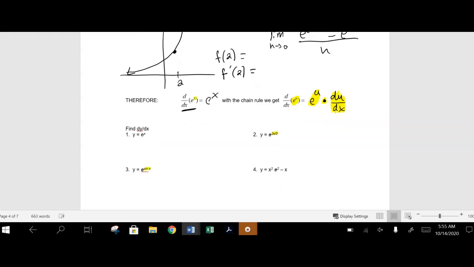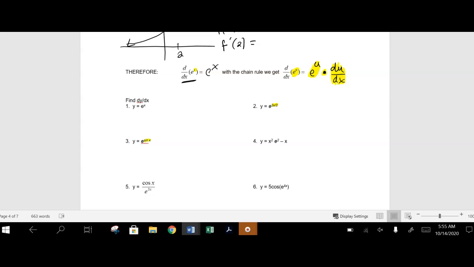All right. So if we go to number 1, if I wanted to find the derivative of e to the x, the whole basis of this is that it reproduces itself. The slope is the same as the y-coordinate. Number 2, now we do get a little bit extra where this is going to reproduce itself. Exponentials always reproduce themselves when we take our derivative. But then we still have to do times the derivative of the exponent. So if we look at this exponent, 3 halves x, the derivative of 3 halves x would just be 3 halves. And then that's our answer.